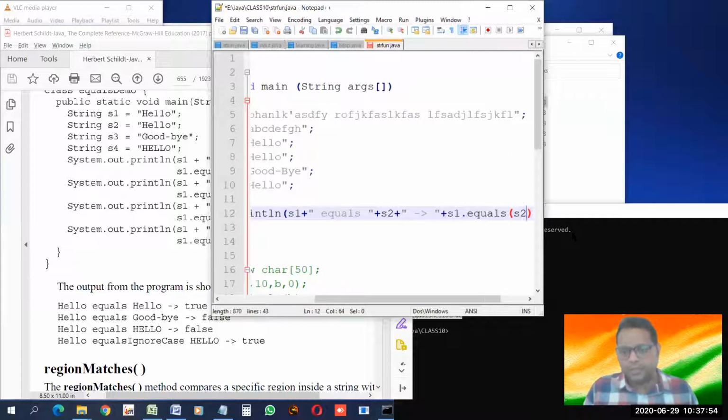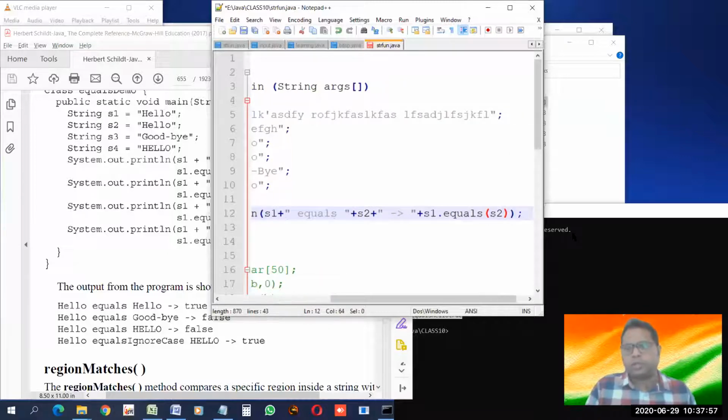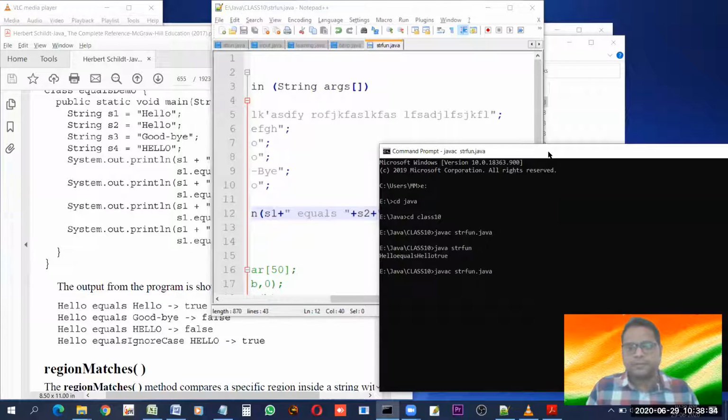What about true? Now let me tell you what true is and why it is written. Look, s1 is the string 1 and is one object, of course. Now we are calling the equals function with this as argument. In short, the string in this and the string in this will be compared. And if they are equal, the same, then true is returned. And this is what we see there. Press Ctrl S again, compile it. Now see.